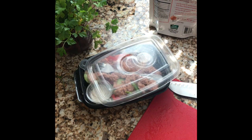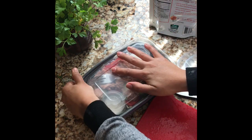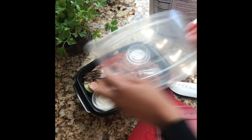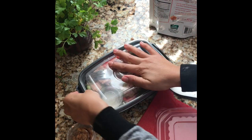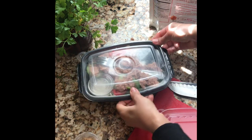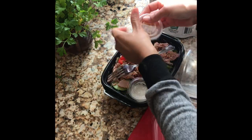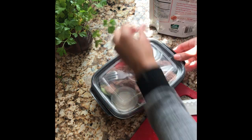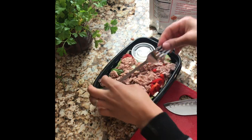Let me see. Yeah, it was. Well, no, this isn't the right lid either. Oh my gosh, this is the right lid. Let me see. Is it this? Is it that? No, it doesn't seem like it's the right lid. I kind of feel like tying a rubber band on this. Why it's not closing, it's getting on my nerves. I'm gonna have to switch it.